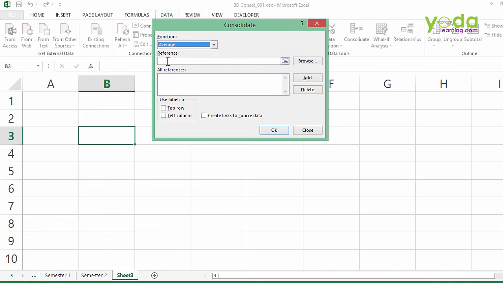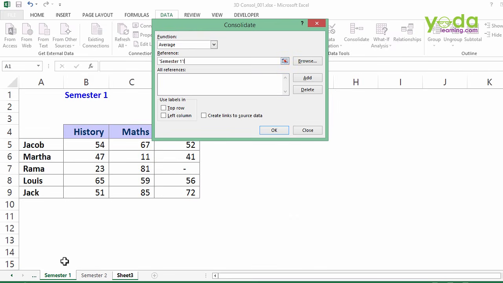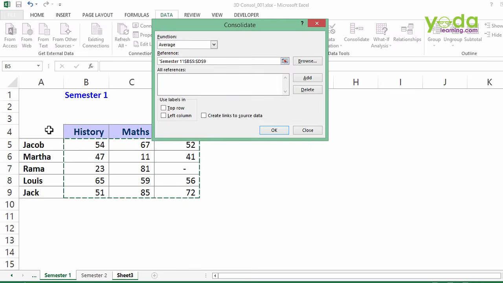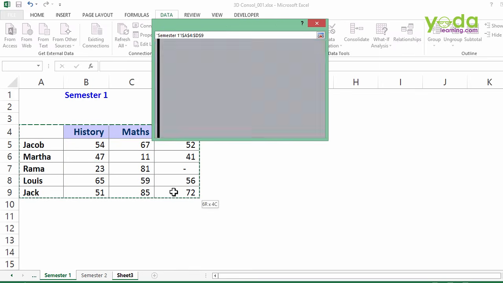Average and what? Now here you need to choose the sources of data which you want to collate. And the data is in a very structured form. The vertical data belongs to all the student names. The horizontally placed information is the subject name, although the sequences are different. So what I'm going to do is choose the first data set. Keep a note that I'm not choosing just these scores. I'm choosing along with the student's name and the subject name.